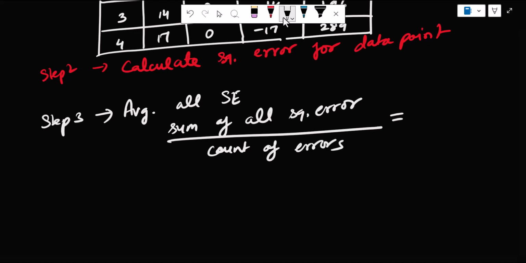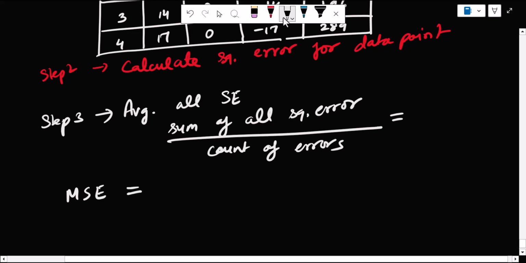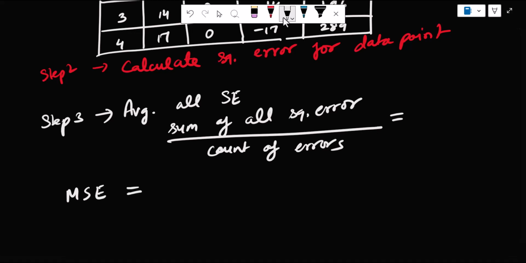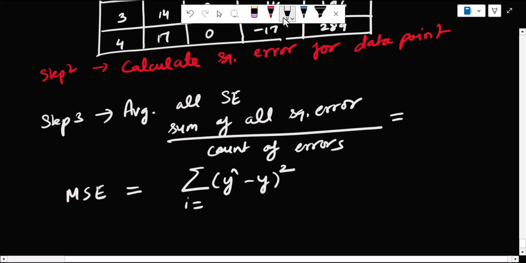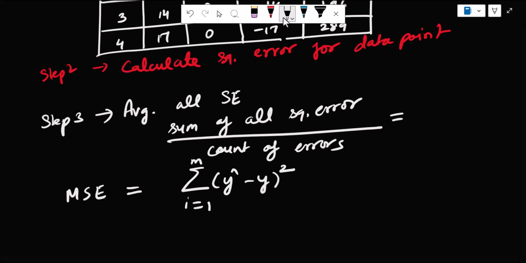We can also indicate this with the help of a term called mean squared error, and eventually the formula which we can see is Y hat minus Y whole square, which is summed up for all the data points lying from i is equal to 1 to, let's say, m number of data points, and here m is 3. And to find the mean, this is sum, and to find the mean we divide it with the number of data points. So this is mean squared error. Here summation sign indicates the sum of all the values.